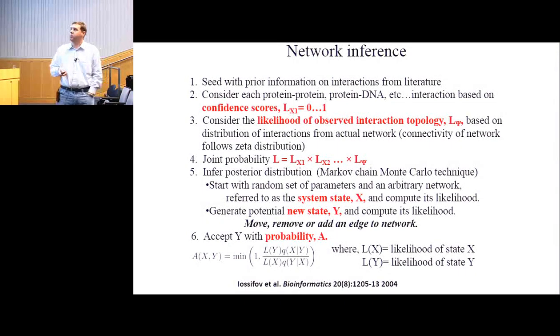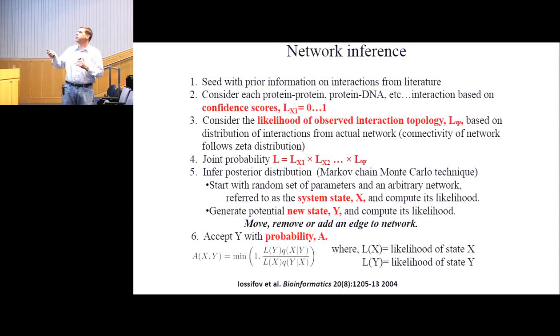This is roughly the kind of approach we use to build our networks, where you can build joint probabilities, and then you can lay down a network at random, and then compute across these joint probabilities. Each of these probabilities would be like the probability of two proteins interacting, which has its own model, or that a gene is differentially expressed, which has its own model, or a gene being a target of a transcription factor, which in turn has its own model. So it's all sort of layered in.